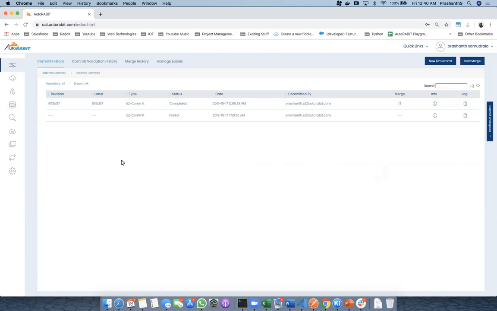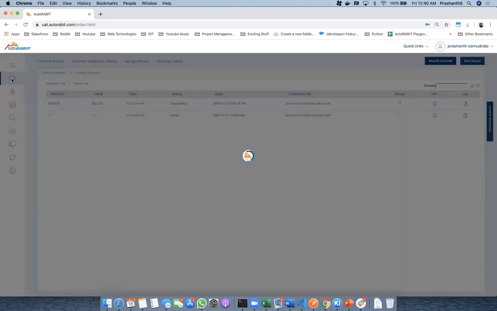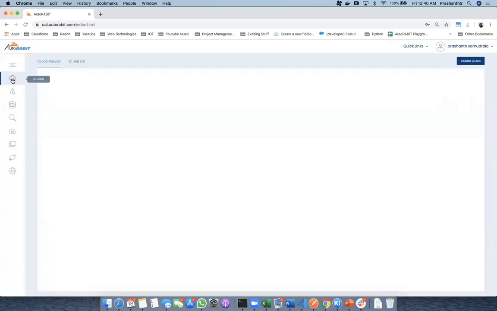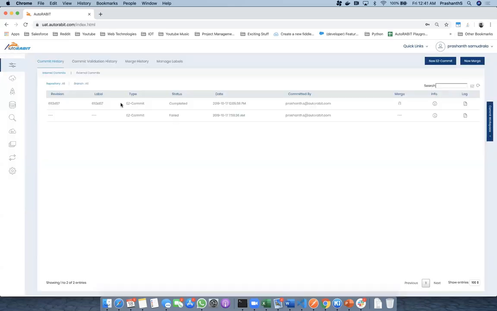We now make it easy for our users to access the AutoRABIT menu with the persistent navigation bar on the left-hand side of the screen. Apart from moving to common landing pages for each of our modules, we're also introducing a quick merge feature at every place where you see a commit. With quick merge, Salesforce developers would be able to easily cherry pick and move a commit upstream or downstream on their repository based on their requirement.